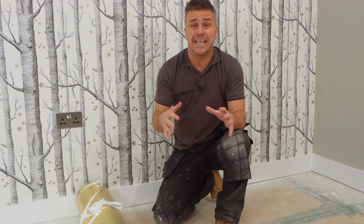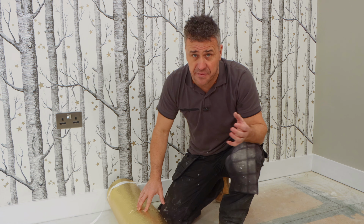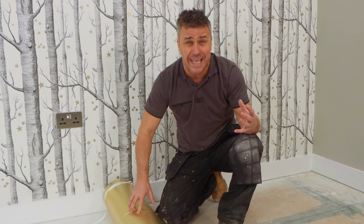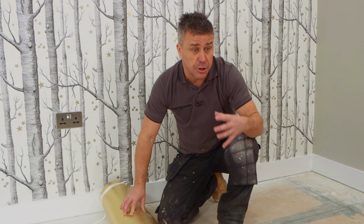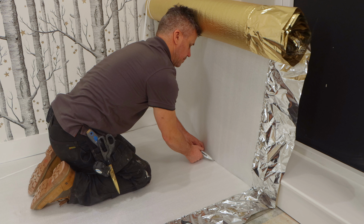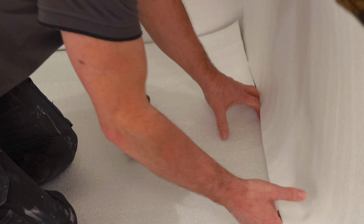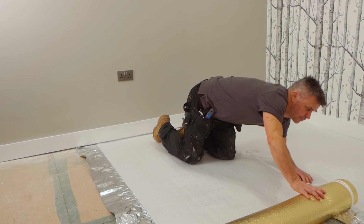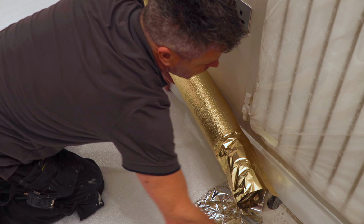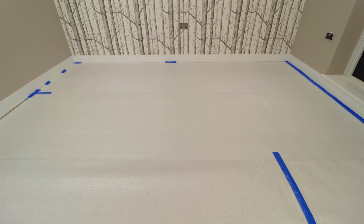Now the wooden engineered floorboarding that I'm putting down on here needs to have an underlay. You can get different types of underlay for different circumstances, from soundproofing ones to insulated ones. We don't quite need all of that because our floor below here has already got the soundproofing aspect that we need, and of course the insulation value as well. So I'm just putting a standard roll down. It's 1 millimeter thick, it's the gold one, and it's got a little bit of self-adhesive tape on the back, so I'm rolling it out nice and flush up to the edge of the skirting board.